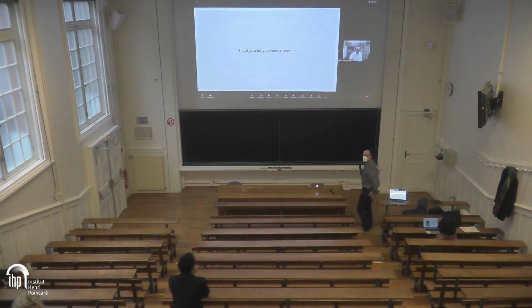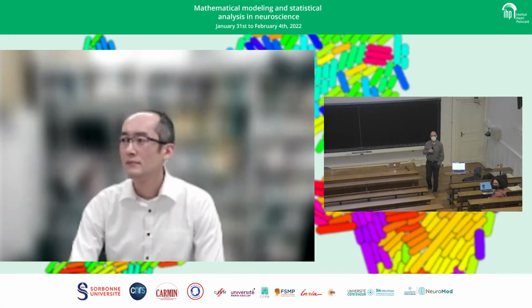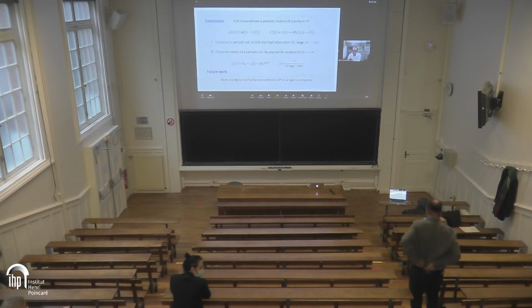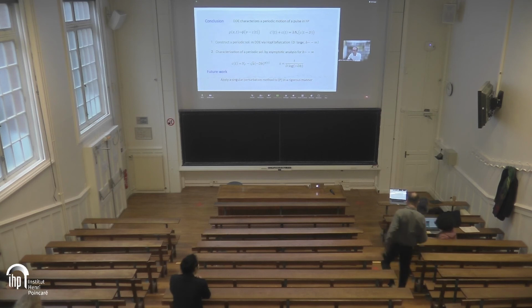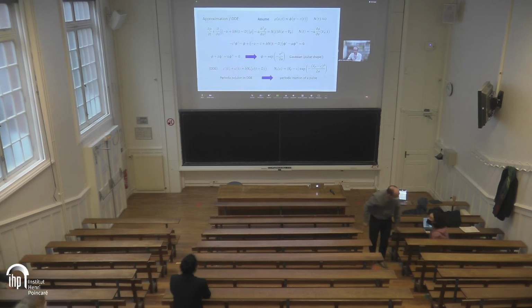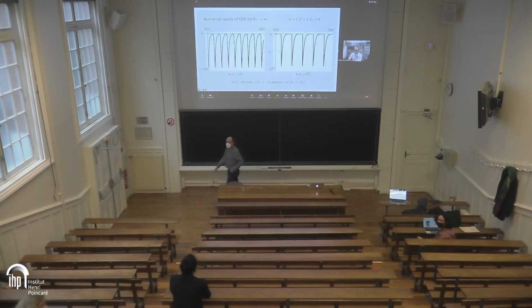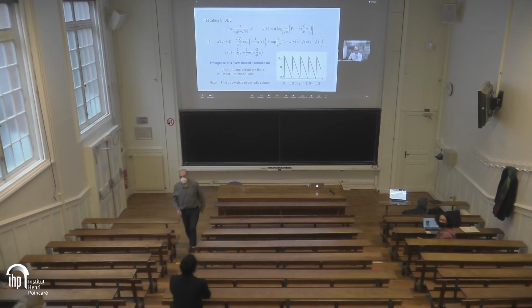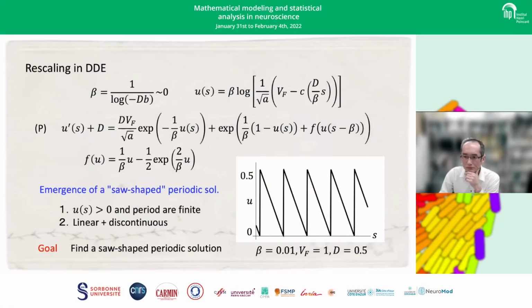Thank you very much. Are there any questions in the room? Hi. I think I got lost a little bit. At some point you introduced a DDE for c of t. Then you make a change of coordinates and write down an evolution equation in u. I'm trying to understand whether the new dynamical system for u that you then analyze with inner and outer solutions is delayed or not. It is delayed by beta, so I see it only now.